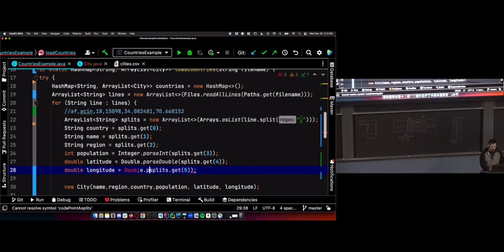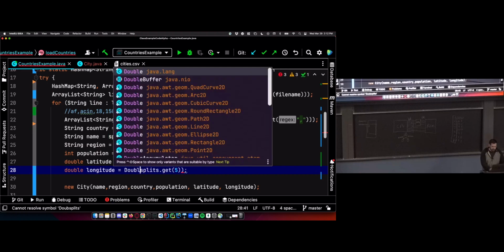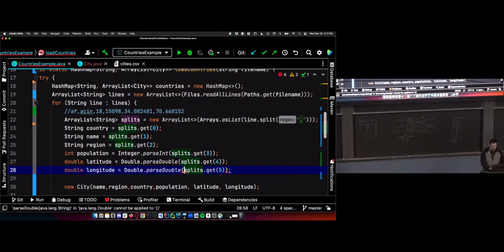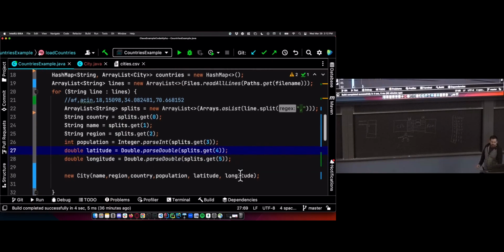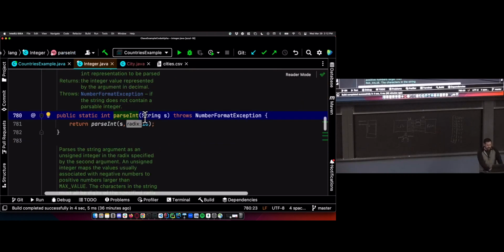Parse double. So now we have the values in the right format. These methods are going to take in a string and then return whatever value we asked it to parse. ParseInt is going to return an int, and it's going to go through the characters of the string and interpret them as integer values, and then form the int that we expect.